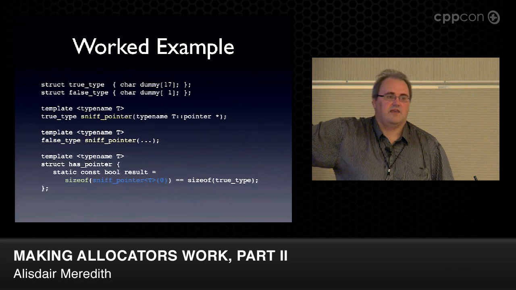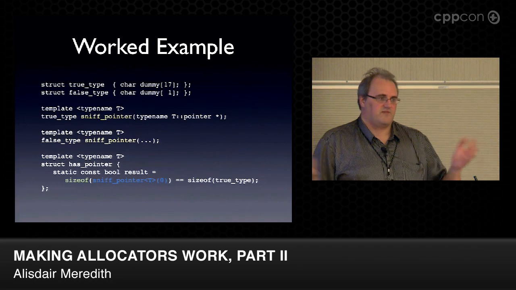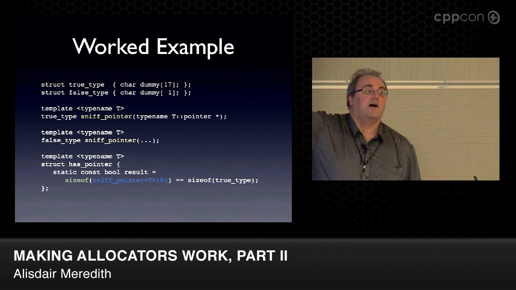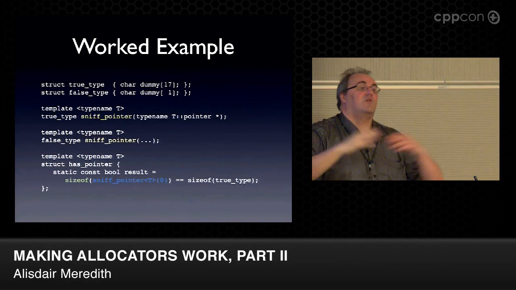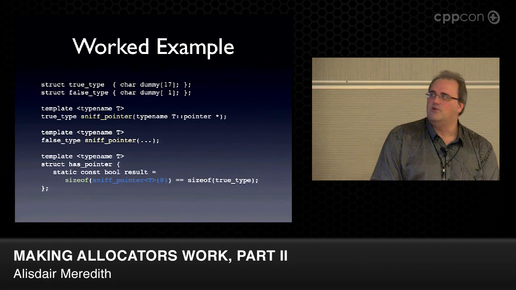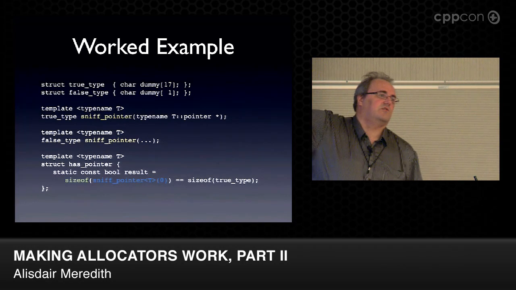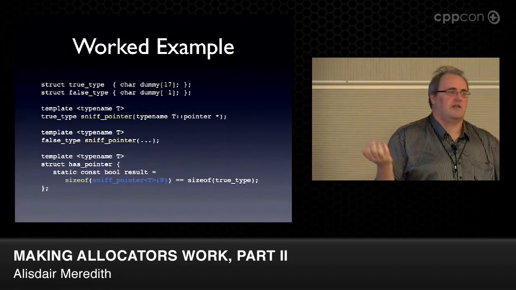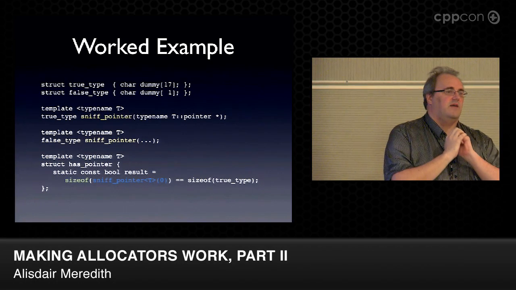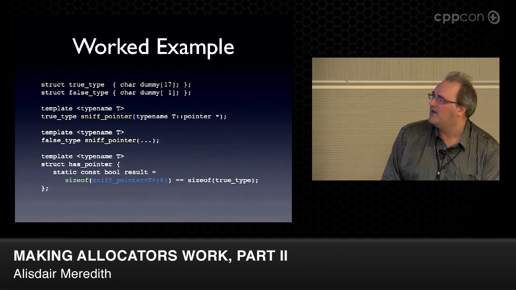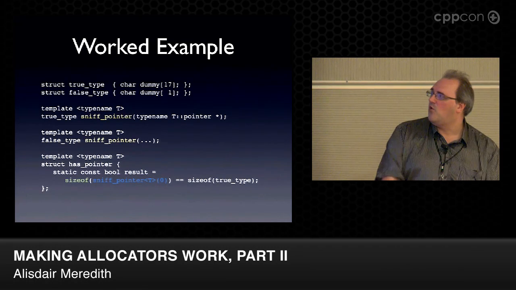So now, by using sizeof, a feature from the language, I can say what would be the size of if I called this function. I never actually need to implement the functions. They're never going to be called. But I do need to ask the compiler to do the overload resolution and figure out which of these two types would be returned. In C++03, I can't do much with those types, but I can find their size even without trying to instantiate and create objects of this type. And that gives me something I can query at compile time.